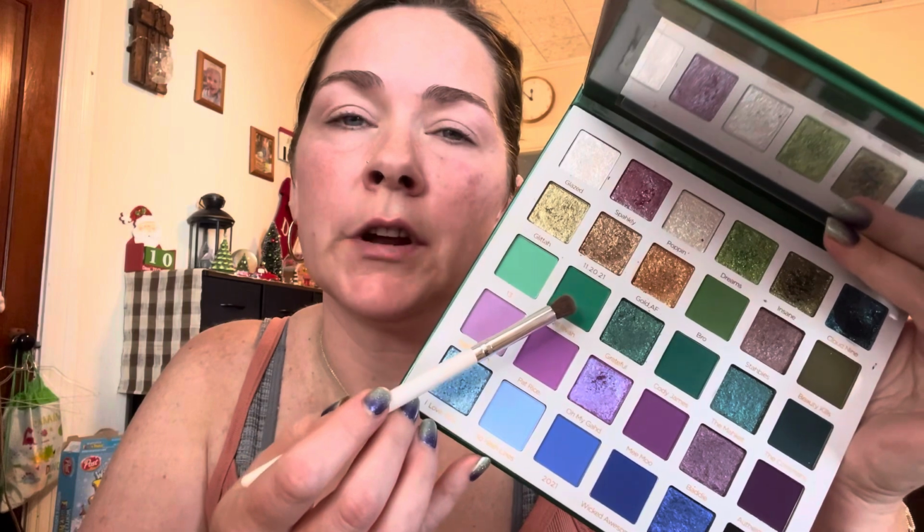So let's get back into this holiday look. The look that we're going to do today, I'm going to use the Mikayla Glamlite Part 2 palette. I want to do something green, and this has green shades that I think will work. Now the first shade I'm going to use is this shade right here called Fall River. I am going to use this type of brush. It's kind of just like a stamping brush, and I'm going to end up stamping this just all over the lid.